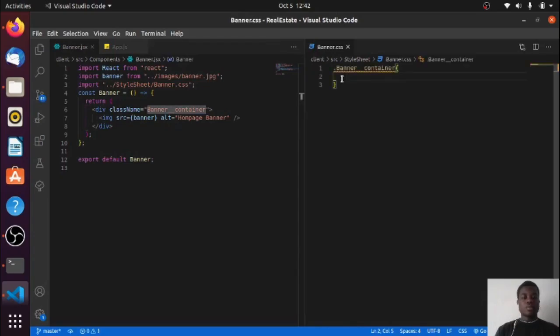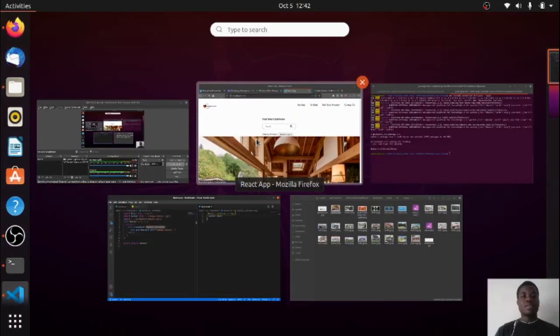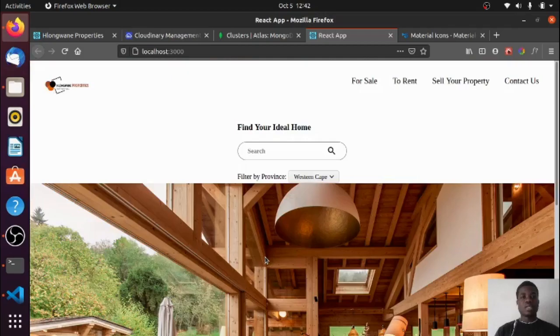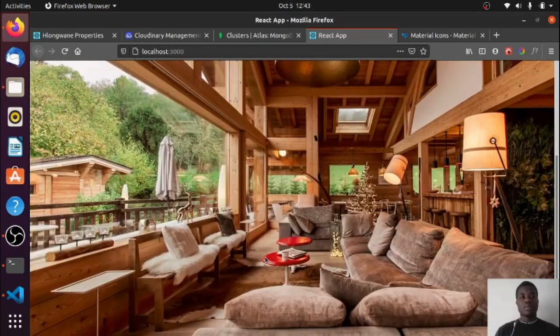This container in general is 100% of its parent, so there's no need to deal with this one because we want this image to fill. So we just want to give this image a width of 100% so that it fills out the given space. As you can see now, it's no more scrolling forward, it is filling the entire width as we need.